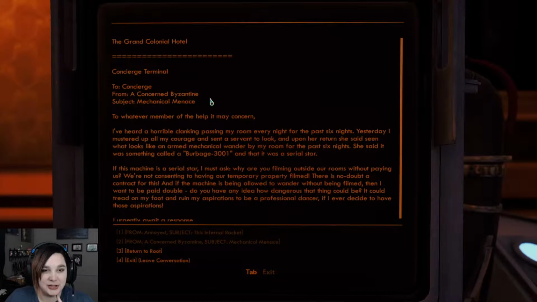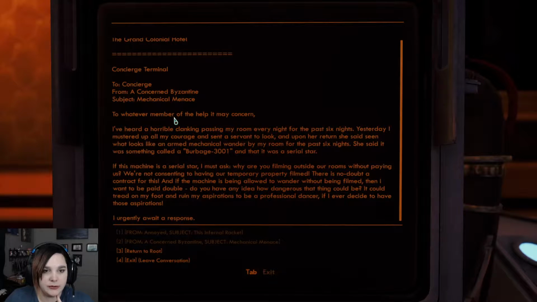To concierge from a concerned Byzantine. Subject: mechanical menace. To whatever member of the help it may concern, I've heard a horrible clanking passing my room every night for the past 6 nights. Yesterday I mustered up all the courage and sent a servant to look, and upon her return she said she'd seen what looks like an armed mechanical wander by my room for the past 6 nights. She said it was something called a Burbage 3001 and that it was a serial star.